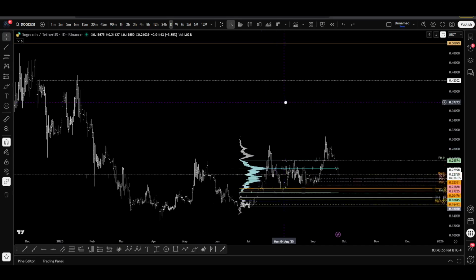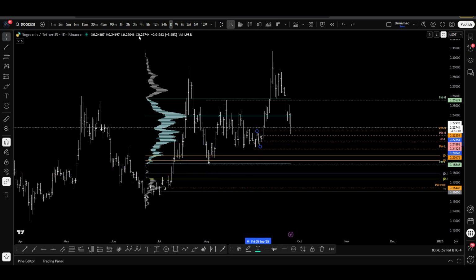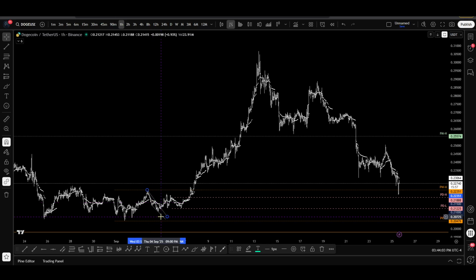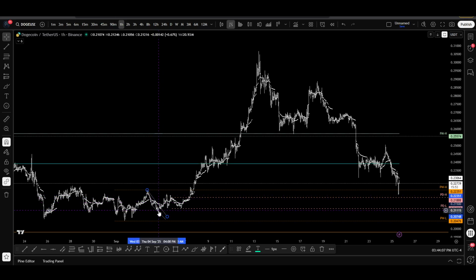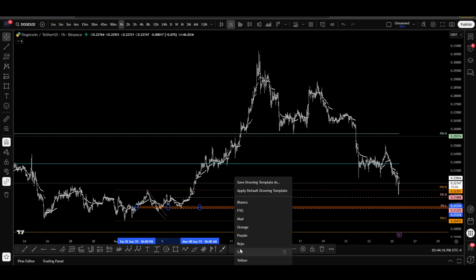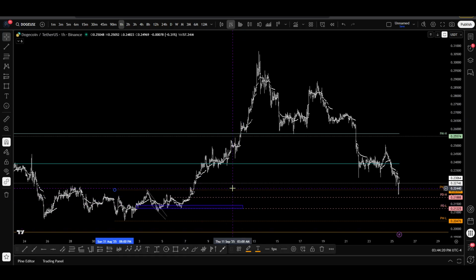Like always, it's been just a few days since I made my last analysis. I believe it was back here when we also had this trend line. It's actually played out pretty well, huh? So it looks like we had this falling wedge. Trend line finally broke out. We found support, right? So we found support right there. Let's go ahead and just make that the purple one. Found support after breaking out, and then price just continued up.